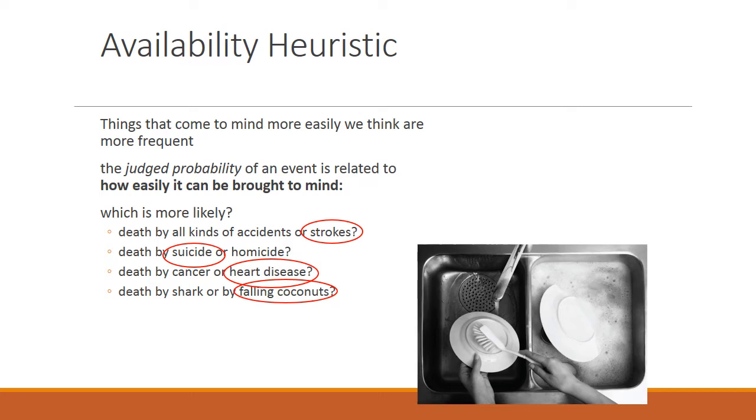So for example, you may read about lots of people or a few people going out and winning the lottery in your local newspaper. And then you go out and buy a ticket because you think it's more common than it actually is. Just because you've heard it in the news recently, you think that winning the lottery might be more frequent because you've read a few stories of people winning, for example. So in this way, our judgments of how likely an event is and the decisions we make, maybe going out and buying that lottery ticket, may be influenced by the availability heuristic.